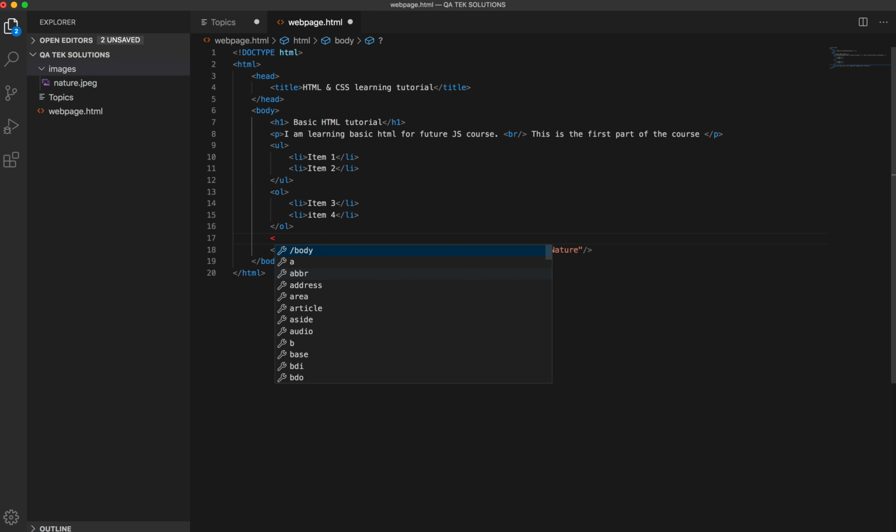To add a link into a web page, we use the a tag. The a tag is just a regular normal tag, which has an open and close section. In the a tag, you need to have a property called href.